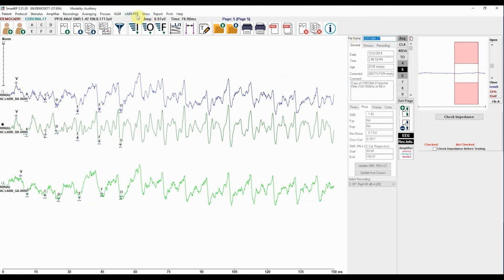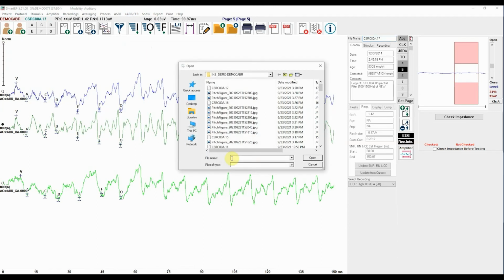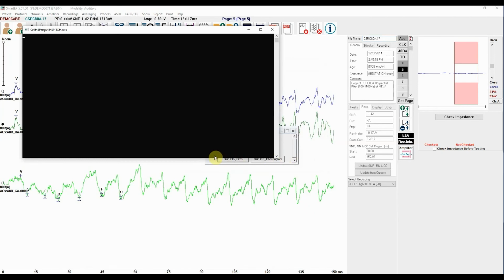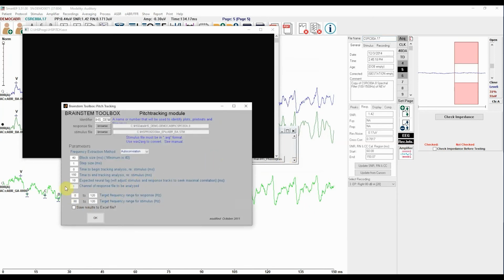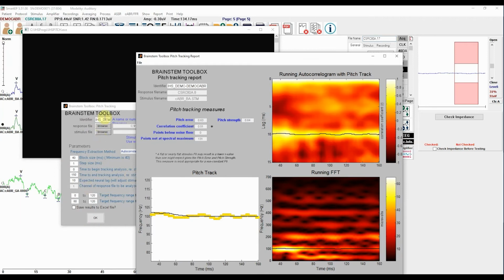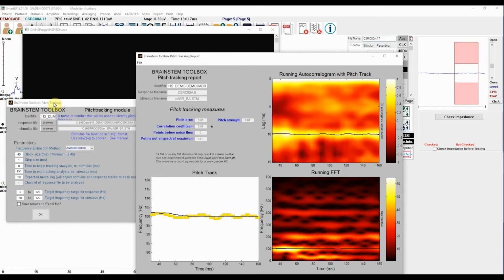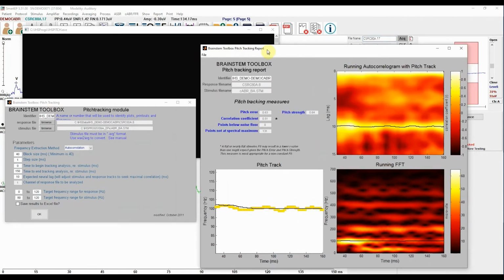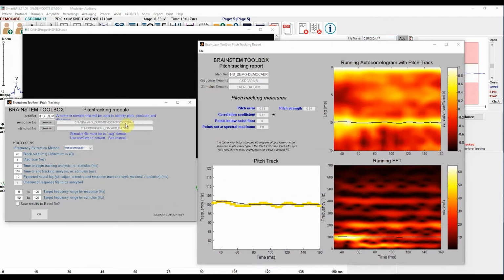Now we launch the toolbox from the MATLAB User Program and select Pitch. Ensure that you are in the patient's data directory. The look-in field should match the identifier of the test subject. If you are not in the patient's directory, make sure to browse to the IHS data folder and open the data folder of interest. Then select the recording. We will start with the raw grand average BA recording number 8. The pitch tracking module will launch, and the default parameters will autofill. Then the pitch tracking report for the BA recording number 8 will be generated.